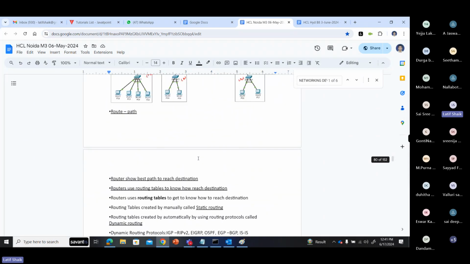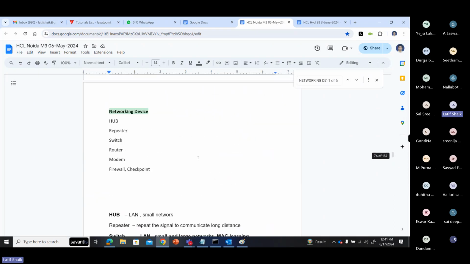We will discuss a few points about networking devices and cables, and then I will tell about the 1241. I will give very simple information, and then we'll also discuss how to connect two devices and how to test whether those two devices are connected or not. These two things we will discuss.